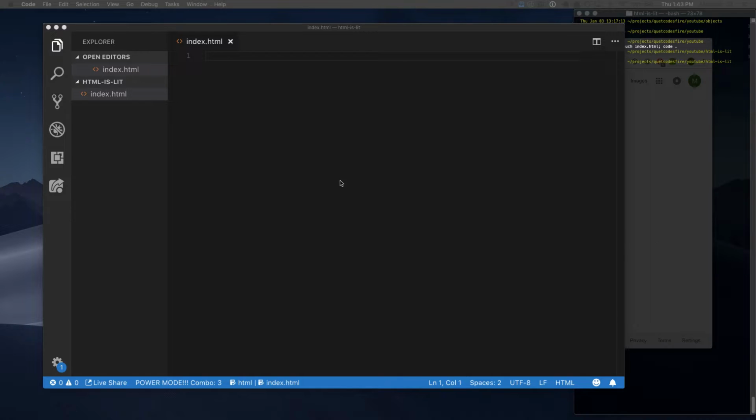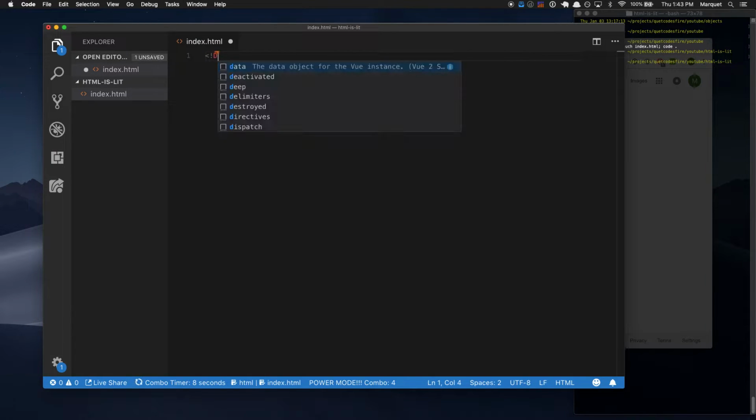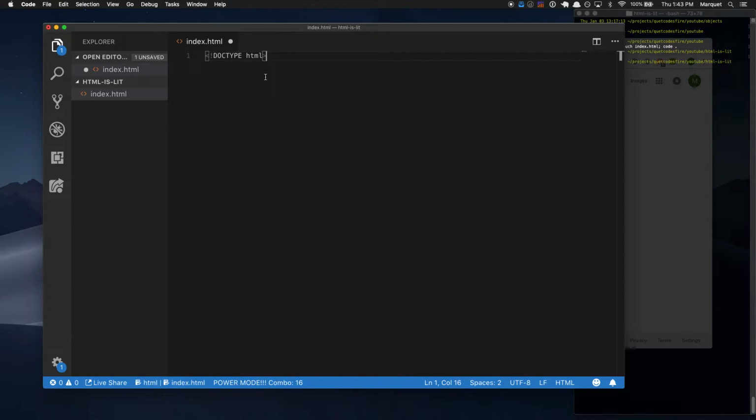HTML has tags or elements that create a web page. The first one that we're going to make here is the HTML element. However, to create that, we need to start with something called doctype. So we're going to use an opening angle bracket, exclamation point, and then in all caps, DOCTYPE, and then space, HTML, and a closing angle bracket. What this does is it tells your browser that you're going to be using an HTML page, and it's going to be HTML5.